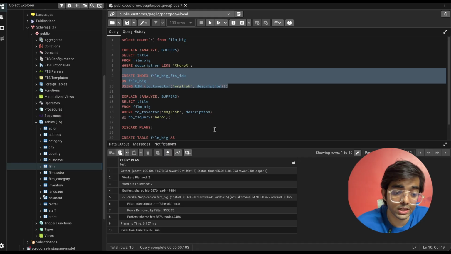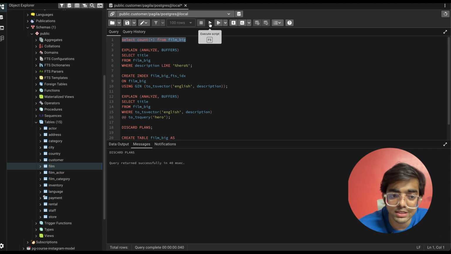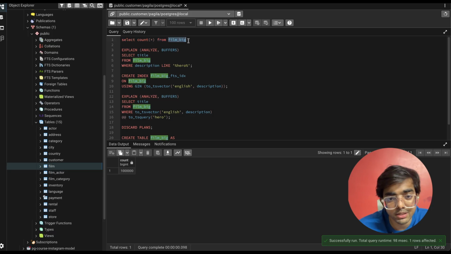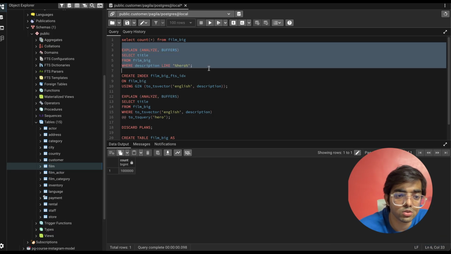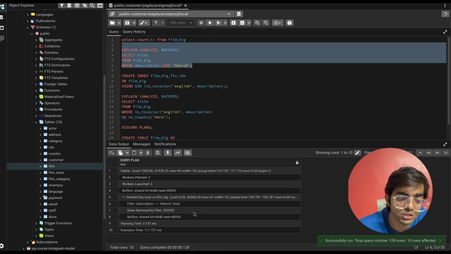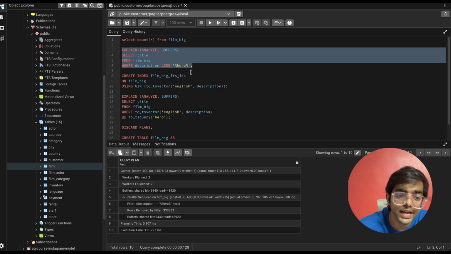Now let's quickly compare full text search with the LIKE operation in real time. We have this database with a big table that has 1 million rows in it. If we simply run the LIKE operation, it takes 111 milliseconds, and this is how the query looks for the LIKE operator.